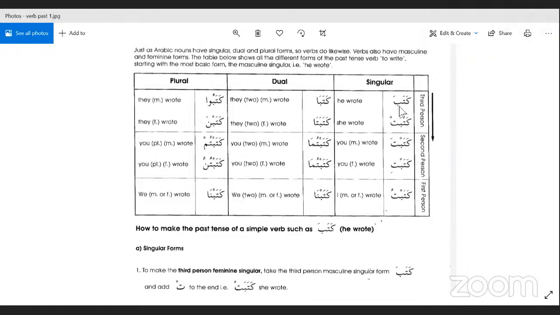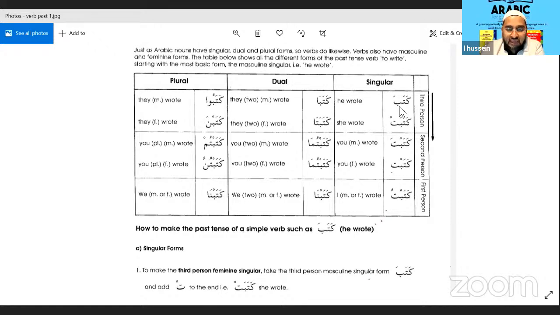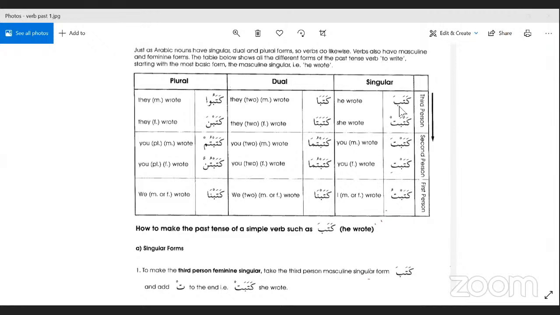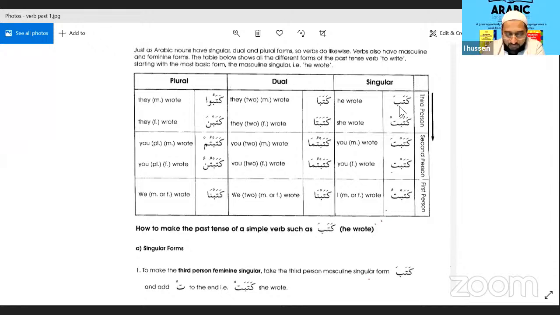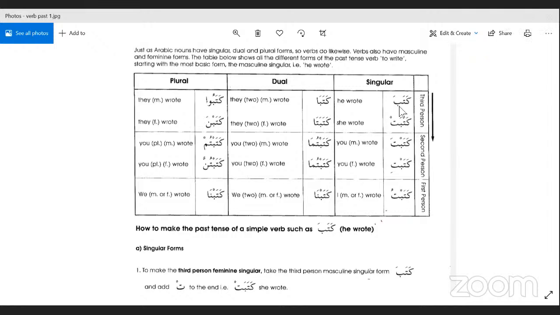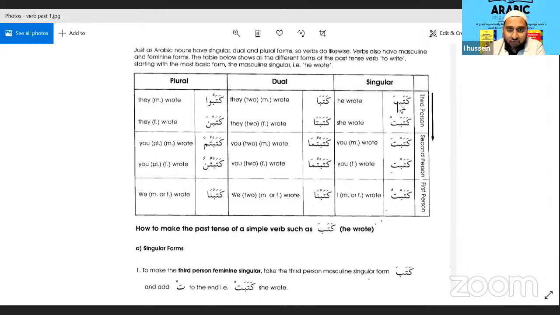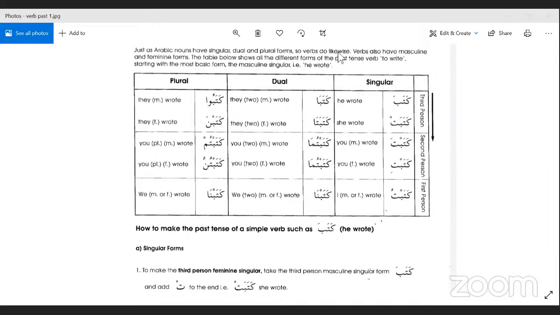Now, I'm going to give you a different verb to conjugate on the same pattern. The verb is, this is very famous, the most famous one everyone knows, daraba. It means he hit. Daraba is he hit. Yep. Daraba is two people hit. Correct. Darabu is more than two people hit. Excellent. Is this clear for you so far? Very clear. Thank you. Brilliant.